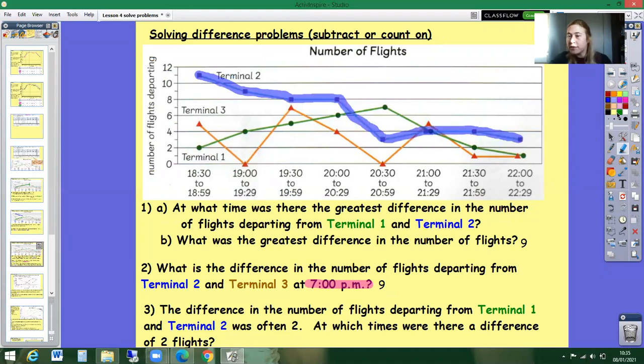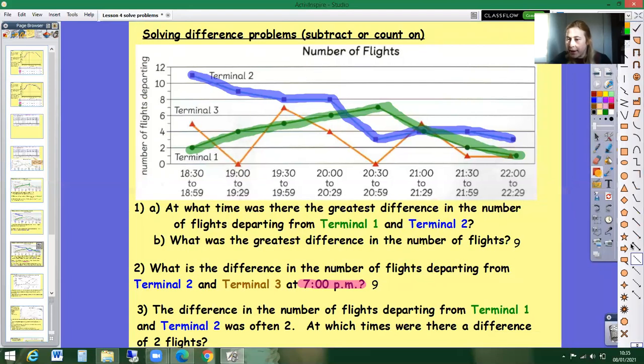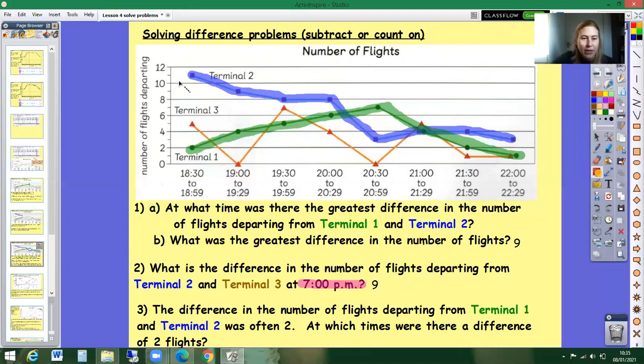Highlight those points. There we go. Now, when was the difference 2? That's what I need to be looking at. So I'm just going to use my dotted line again. So I know that the difference isn't 2 here, it was 9. It's not 2 here. If I look at my scale, then I'm looking for points that are perhaps on each line, because the difference here is 2 each time, isn't it, the scale?